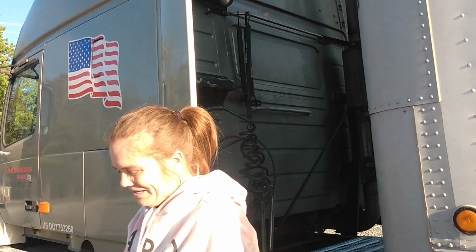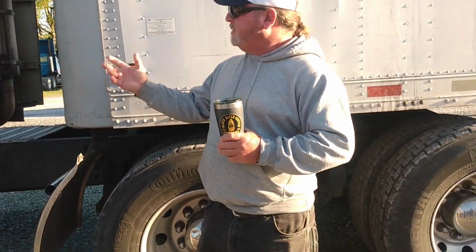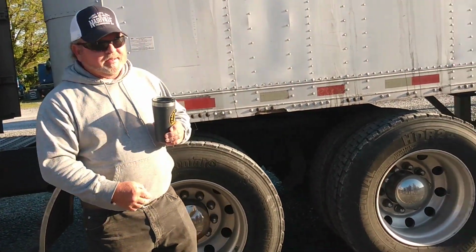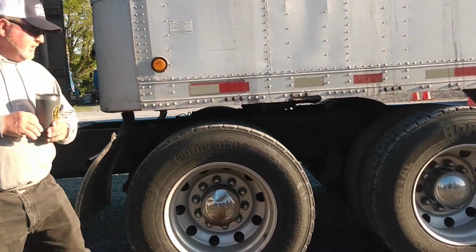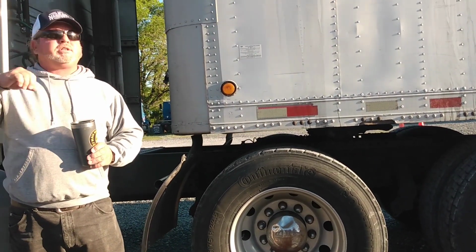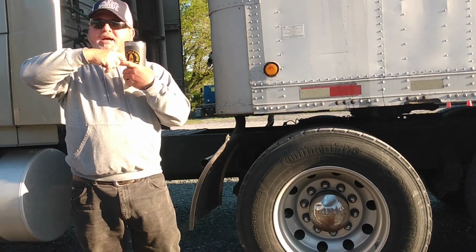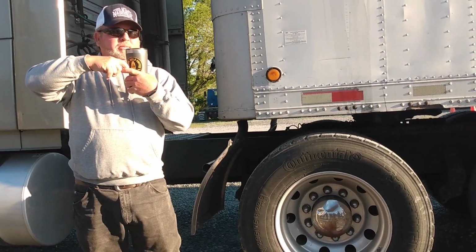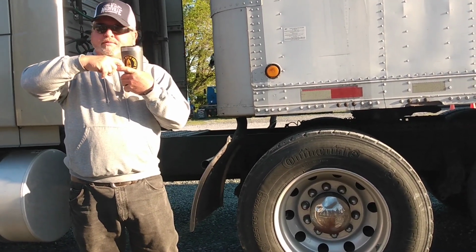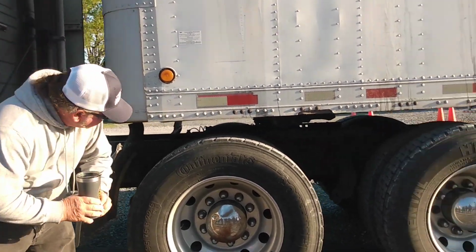Good job. All right, so we got the landing gear, we got these, what's left? Fifth wheel. You got a 50-50 shot at it. Sometimes it'll just fall out. Sometimes you gotta rock the truck back and forth maybe a couple times to get the tension off of the kingpin, okay?